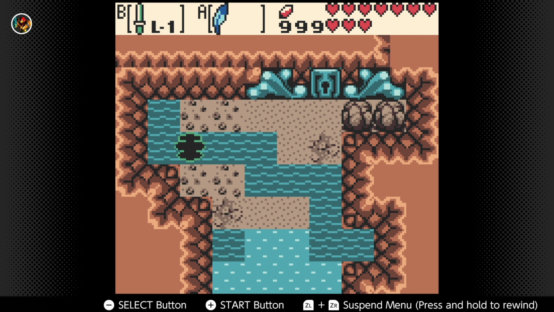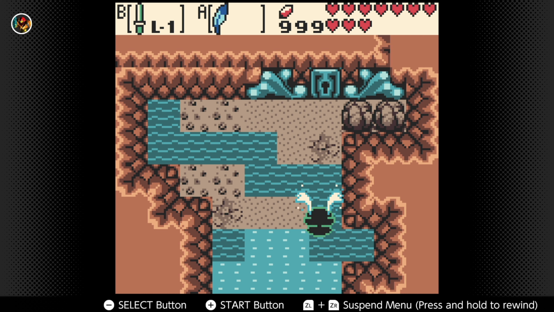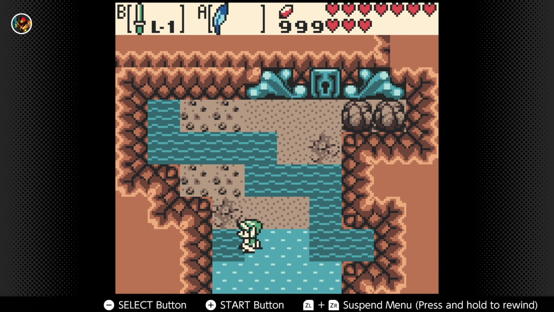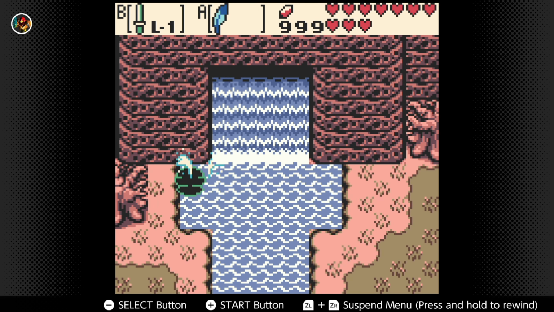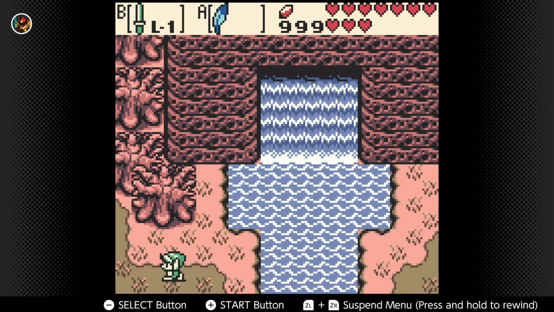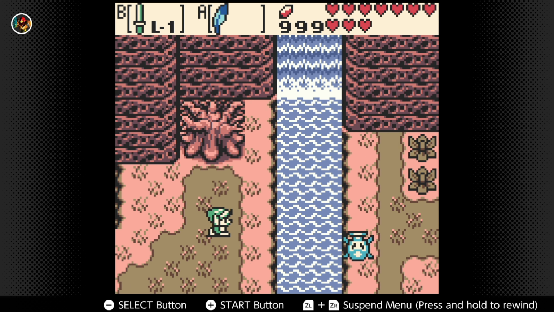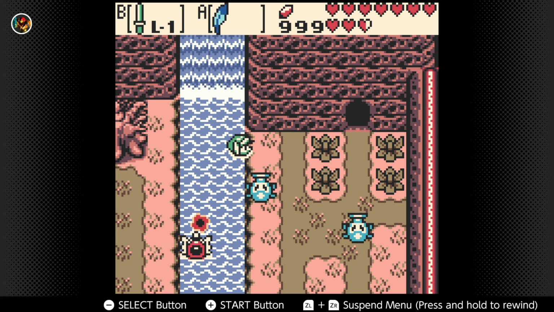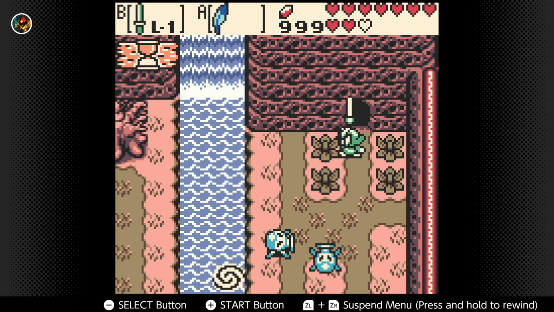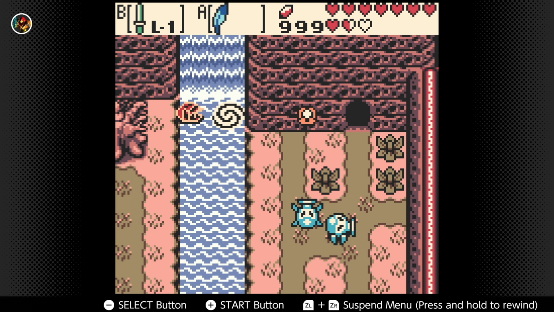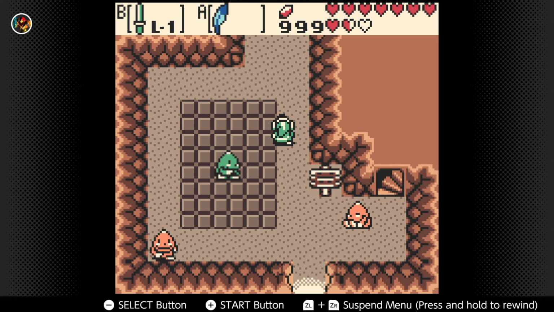Oh, I can actually swim here. Okay, that means I can probably dive somewhere. Oh, maybe not. Actually, you know what? I probably do have to do this stupid dancing game, don't I? Because he said that guy found the key, so I probably gotta at least beat the regular one. Hold on. Let's see if I can go in here or not. No. Alright, let's just do the regular level and see.